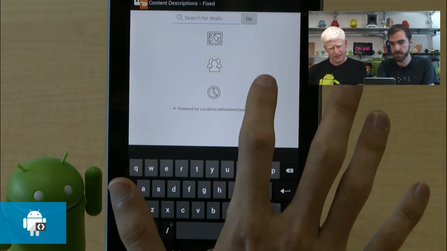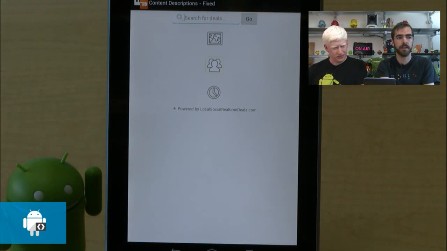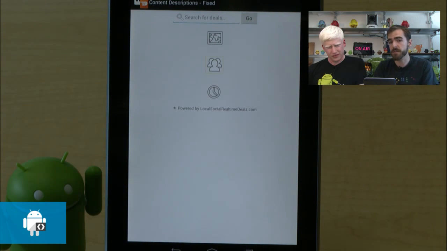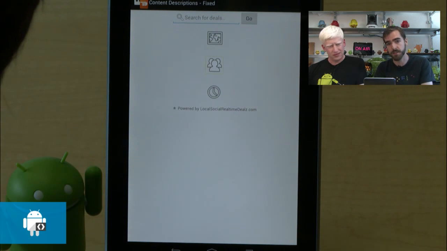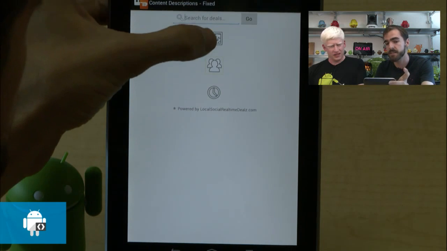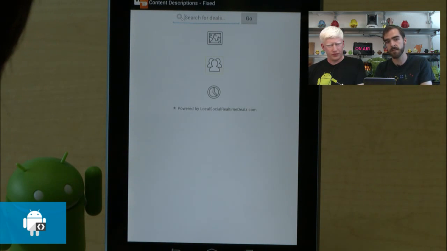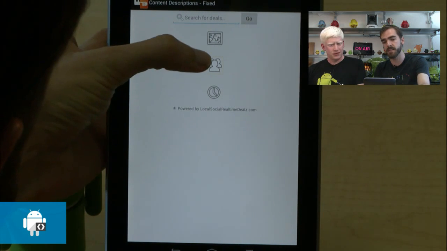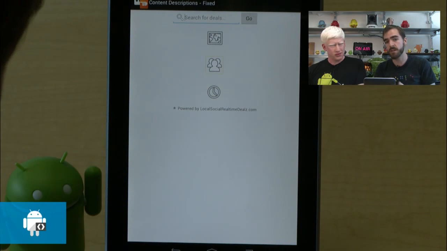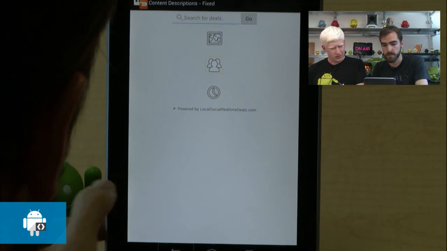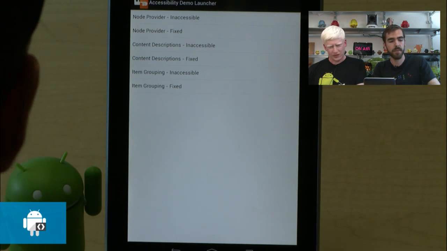All right, so let's back out of this. And one other thing to take note of here is that each of these buttons is totally accessible on Ice Cream Sandwich. A lot of developers are going to be developing for, let's say, Gingerbread or below, and on these devices, accessibility relies on use of a trackball or directional pad or a hardware keyboard. So each of these buttons is also set to be android:focusable equals true, which means if a user has a keyboard and they start pressing down or right, they'll move from this icon to this icon to this icon. Buttons and image buttons are going to have this set by default. But if you use an image view, you'll have to explicitly say this image view should be able to receive keyboard focus.